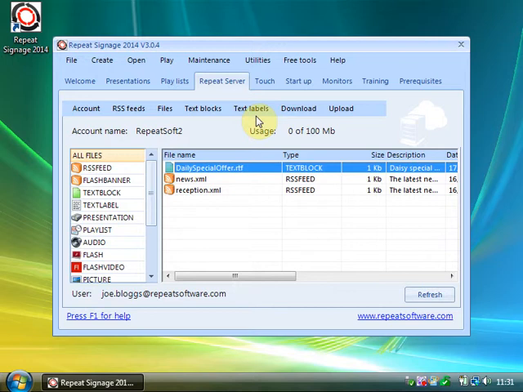So we're going to have a piece of text, something along the lines of "Today's star of the day is Fred Bloggs." Now what we're going to do is create a text label at repeatserver.com and put that piece of text in. And the advantage of doing that means that any of the teachers that have got access to this system can connect through from home or wherever they happen to be and update that file so that the text changes.